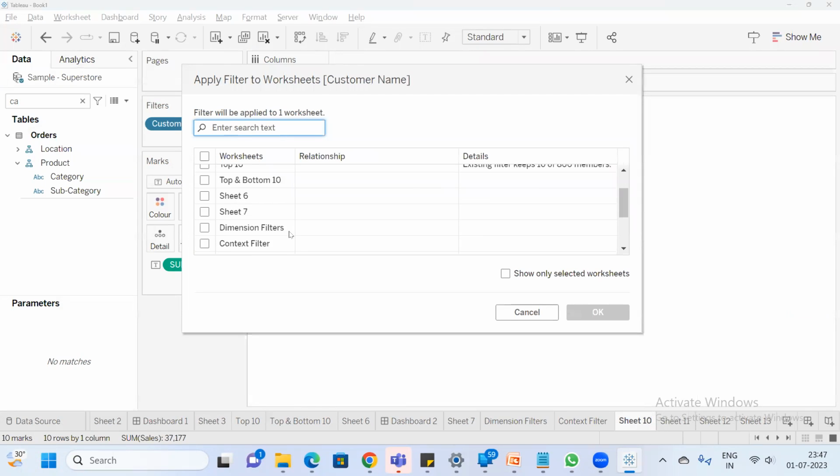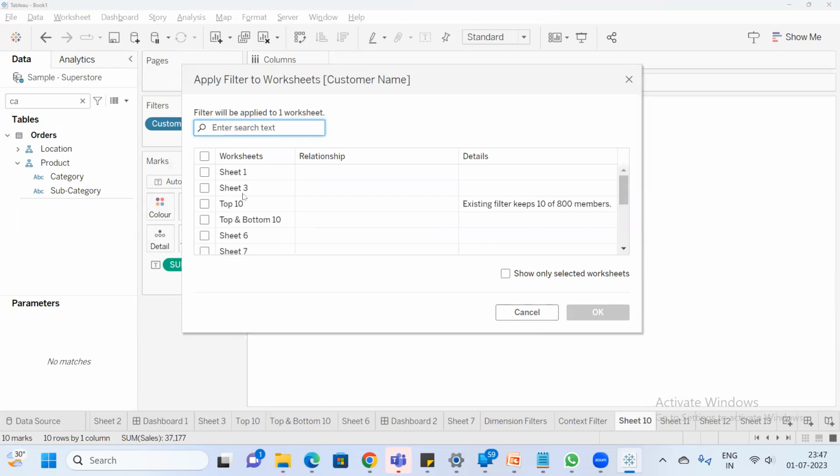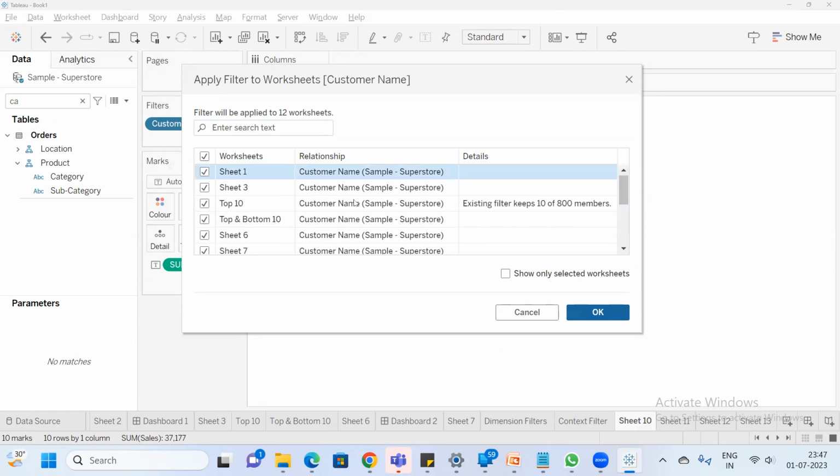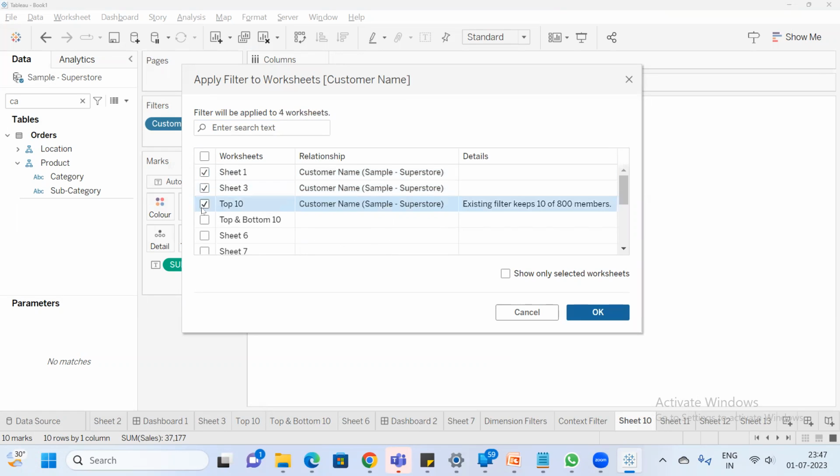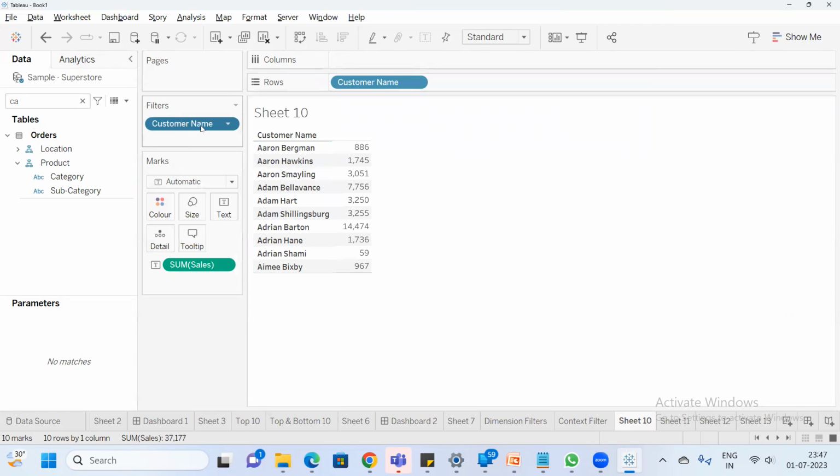If I want to apply to all worksheets, I can select here, and it will be applied to all the worksheets. Or if I want to apply to a specific worksheet, I can select that. So the same filter will be applied across all the selected worksheets. That is one option.